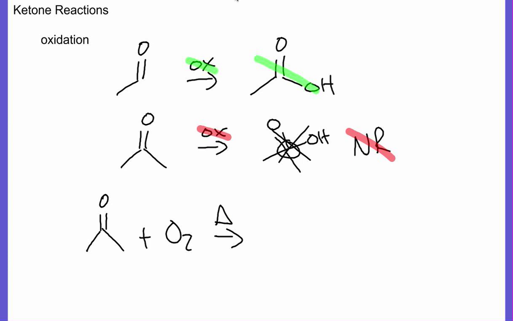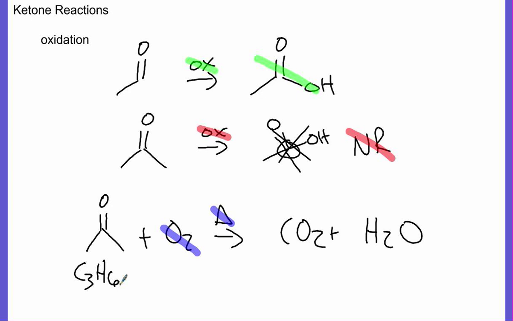So if you see your oxygen, right, and that heat, right, you're still going to get the same products we always got. You're going to get CO2, you're going to get water, and I'm going to balance it appropriately. And this actually, the balancing works out the same as it did for the alcohols. Remember, you have to know how many carbons you have. So it's 3 carbons, I think there's 6 hydrogens in there, and then there's 1 oxygen.